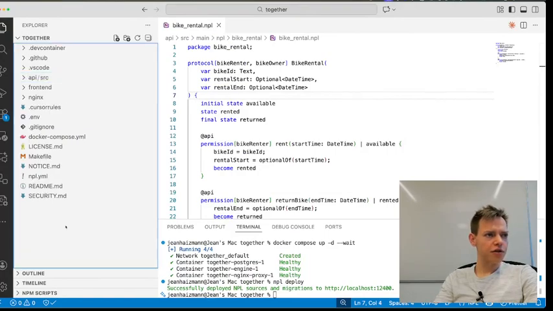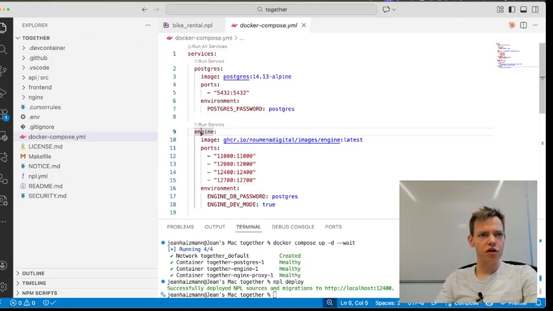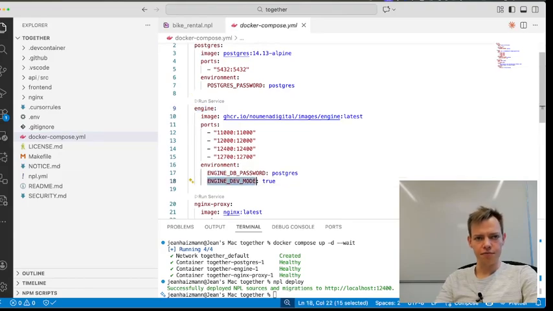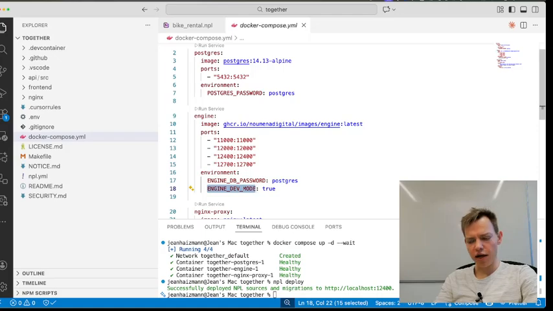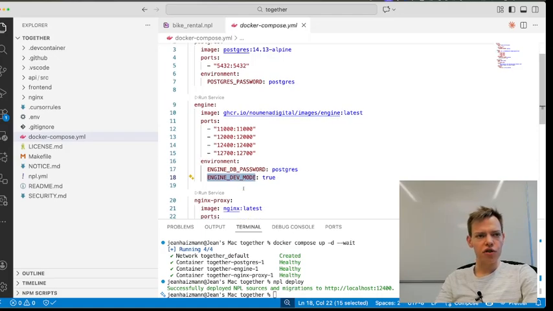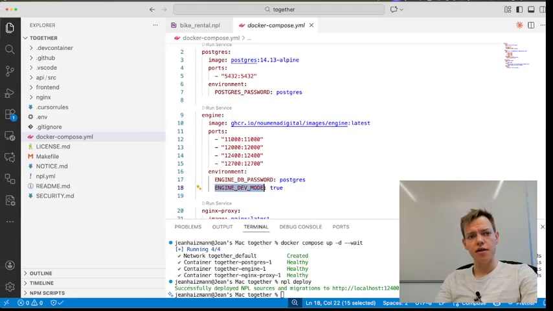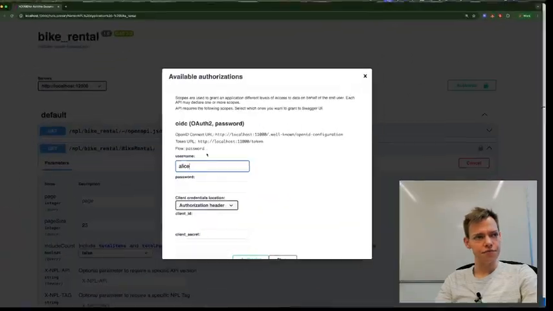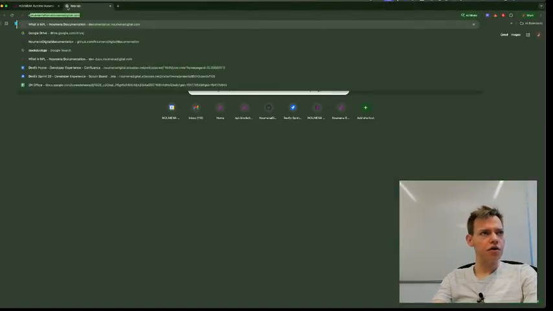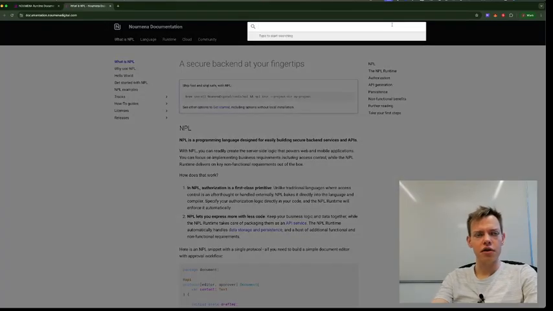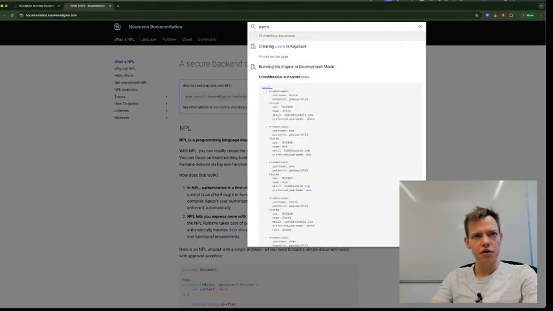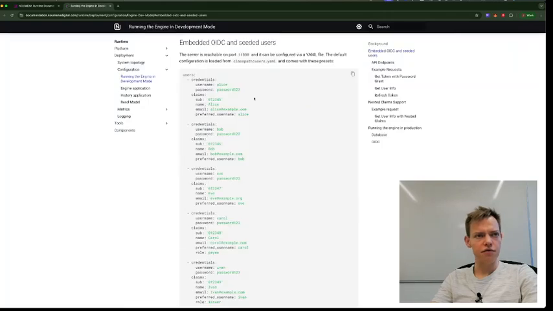There is a way to configure those users, and if they're not configured within your repository, we have a predefined database of users for when you start your engine in the dev mode. This dev mode allows you, among others, to start with a very simple setup, not for production, right, but a very simple setup that allows you to get users. So let's go check out quickly the documentation to see what users we have. And this is the list of users that we have there.